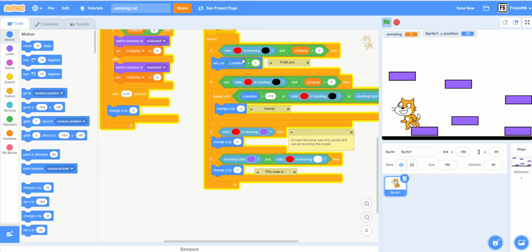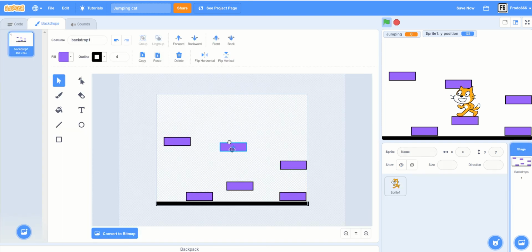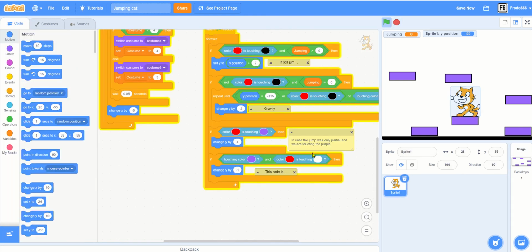Okay, why is this happening? Because that deals with a case where I'm jumping now and I'm landing on an object that is higher than the one I jumped from, so this case is because it's touching this block. Let me move it a little bit higher. I'll explain in a second how we deal with those things.